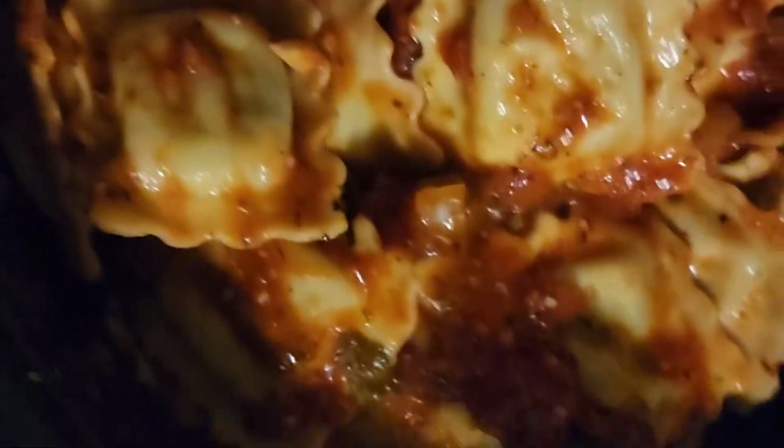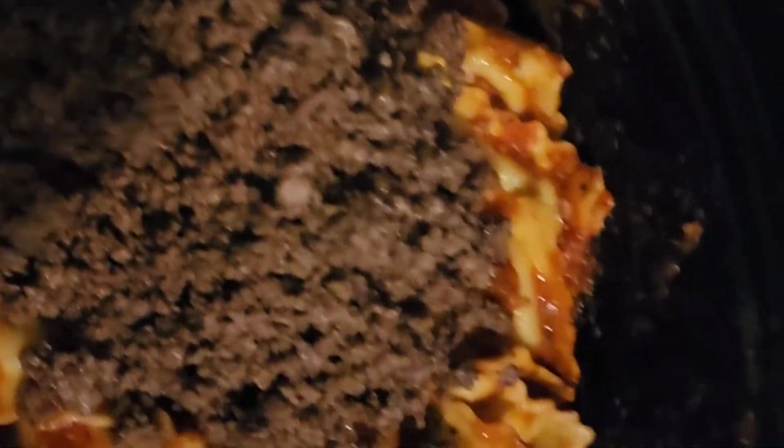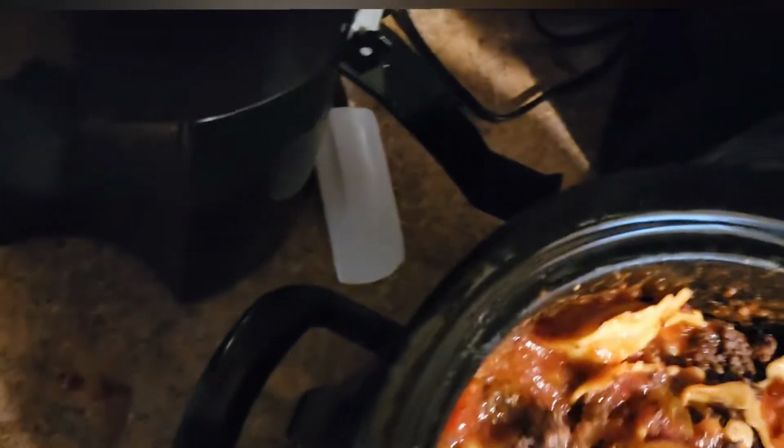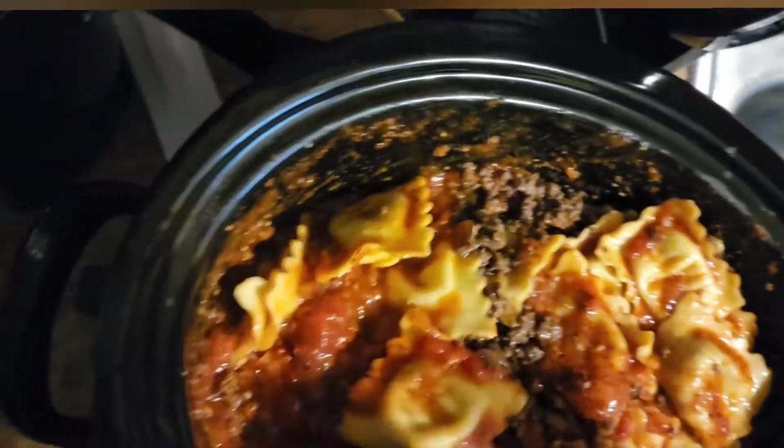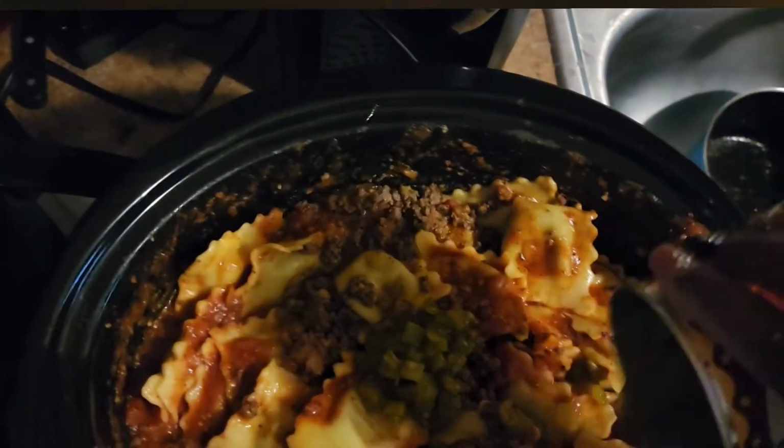All right, y'all. This is looking really, really good. And we're just gonna take our ground beef and just dump that bad boy in there. Really, TK? That corner in there, and then just mix it all together. Mix it all in. Like, perfect. All right, and I honestly think this is almost ready, yo. I do. I think it's almost ready. I am going to dump the rest of our chilies in here from earlier. And mix those bad boys in.